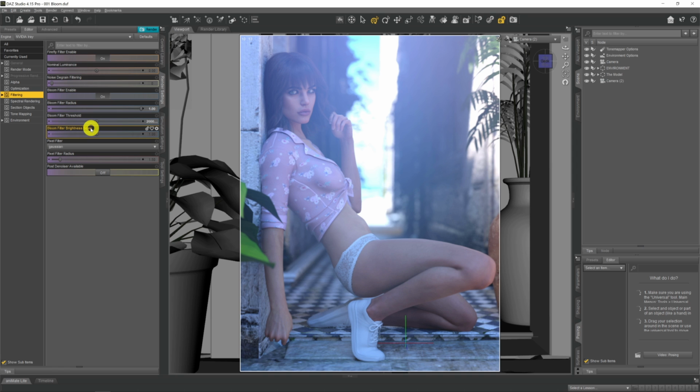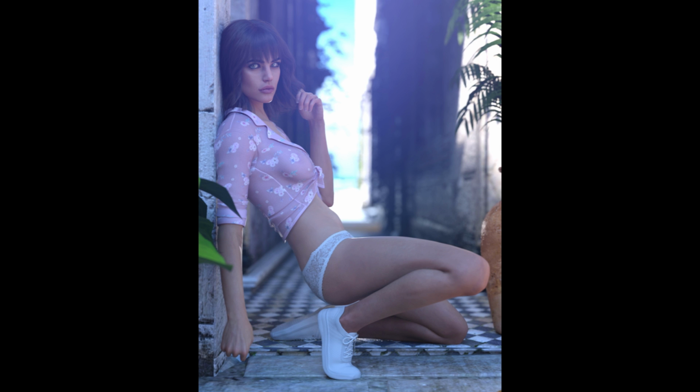So I can't really say do this, do that, because it will be unique for every different scene that you do. You'll have to play around with different things to get the effect that you want. But them are the basics of it. That's how you use bloom. And like I said, I think it just adds a little bit of realism to the images, and a little bit of glamour to it. That's bloom. That's how I create these images that I do.